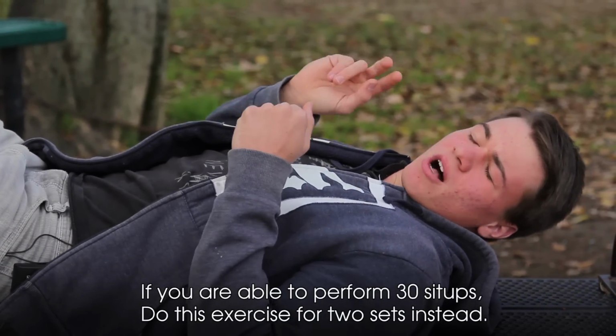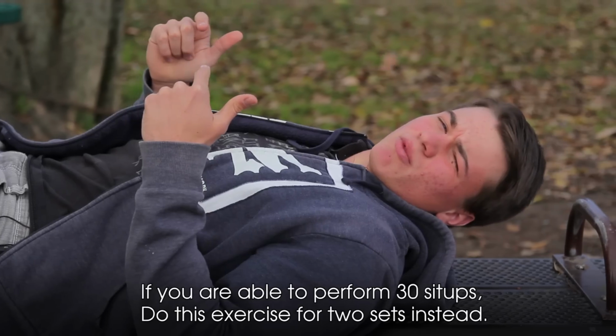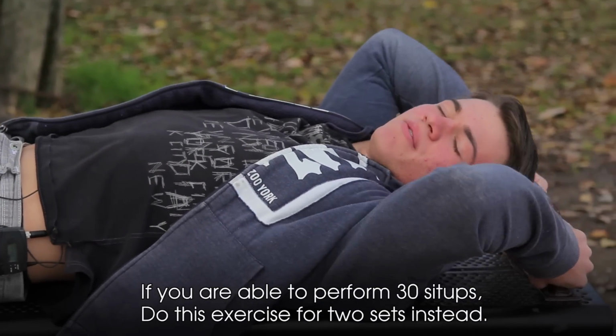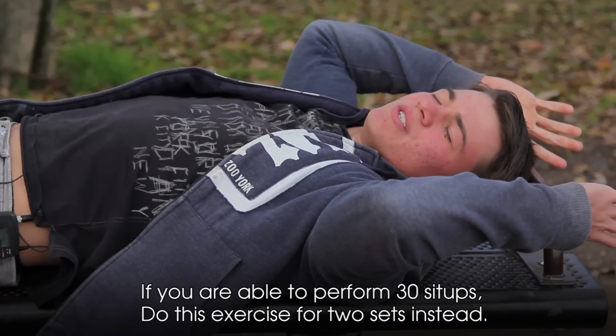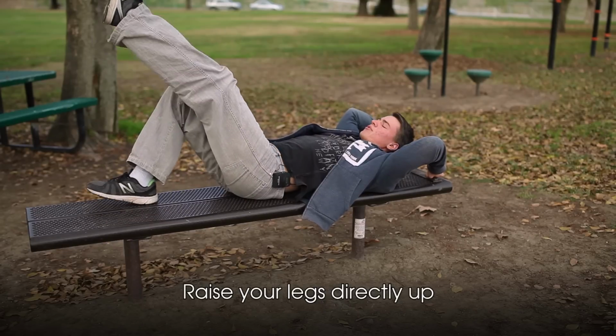When you are capable, also for 2 sets, of doing 30, here's the second variation we move on to. You can do this holding on to anything that's stiff and stuck in one place. So if you've got a file cabinet that's pretty heavy, you can hold on to that, or a table leg or something like that. So we're laying on the ground.